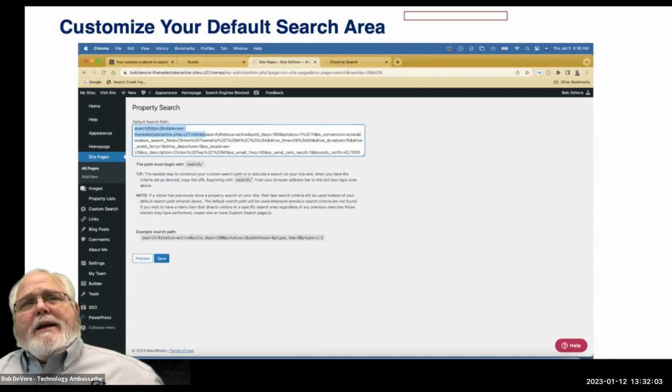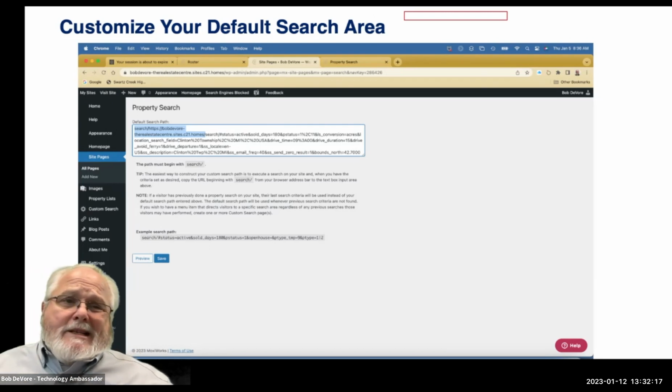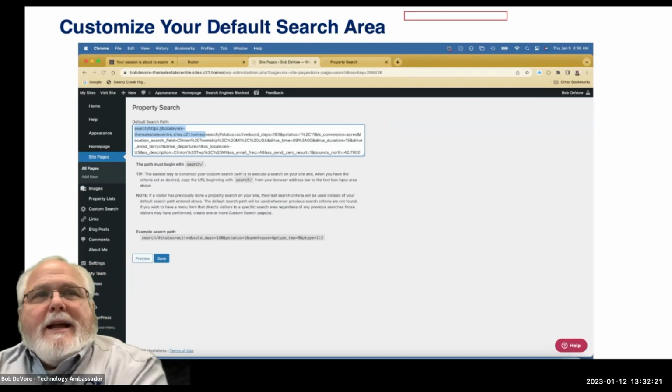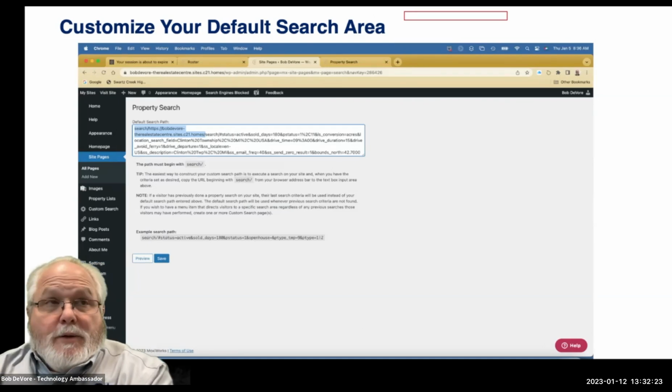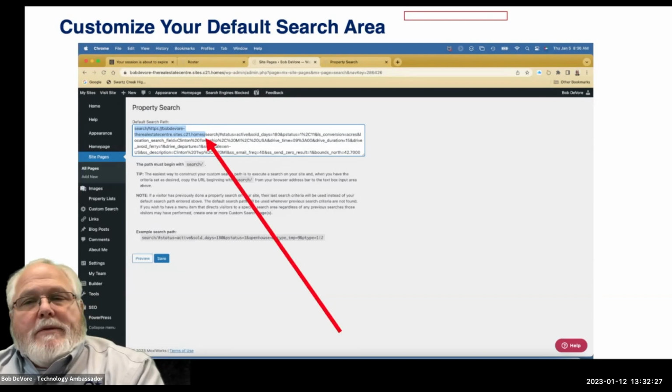So this is why having a vanity domain comes in handy. I have a vanity domain that says, what about Bob? I have a vanity domain that says, Bob DeVore moves you. I have a vanity domain that says Bob DeVore. I mean, duh. A lot. It sounds like I'm really vain, right? No, not really. It's just what I do. So anyways, get rid of all that.